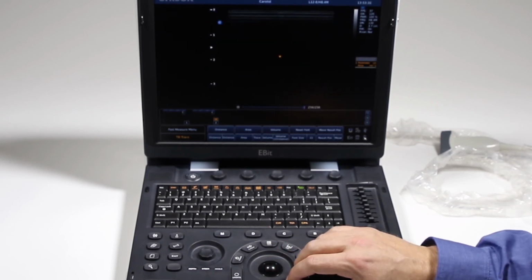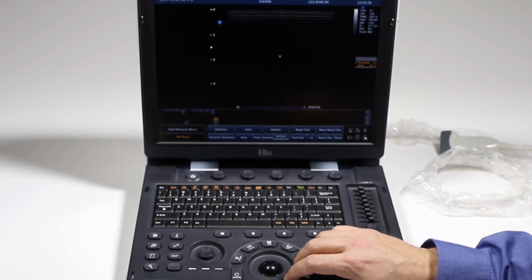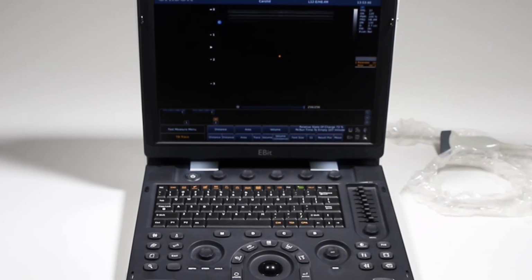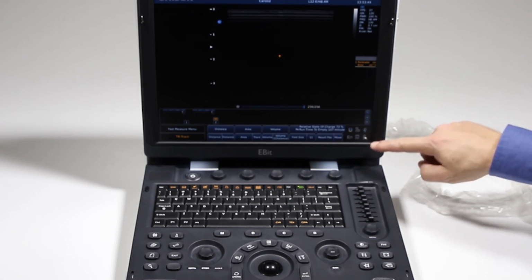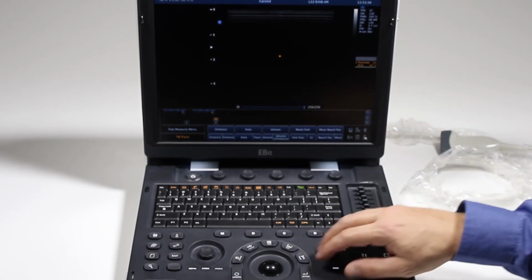And here we also have our battery status. We can click on that and it'll tell me the state of the battery and how much time we have left. About 107 minutes left on this charge. It's not plugged in, so if it was plugged in, this would be going up, just showing you that it is currently charging.